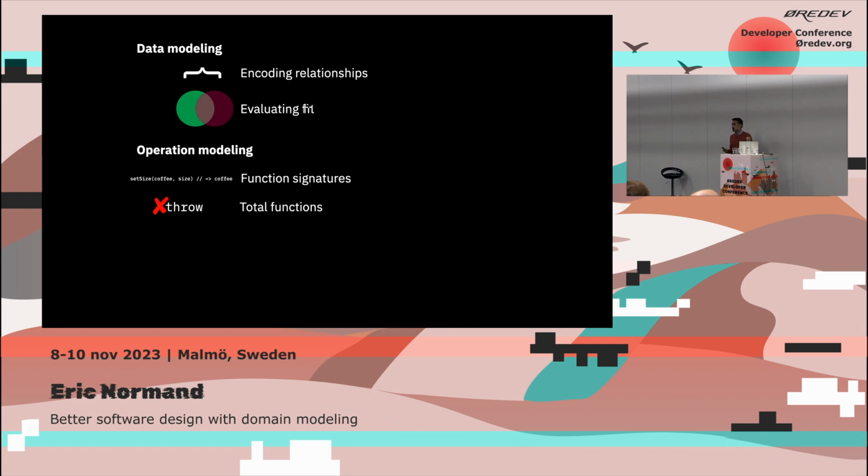We learned about total functions, so don't have error cases. Don't throw. Now the no throwing is always possible, but the no error cases isn't always possible, right? Sometimes, like if you have a web request, there's always a timeout possible, right? But you can incorporate that error into the return value, augment the return value.